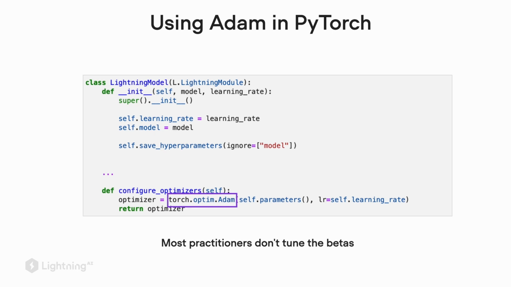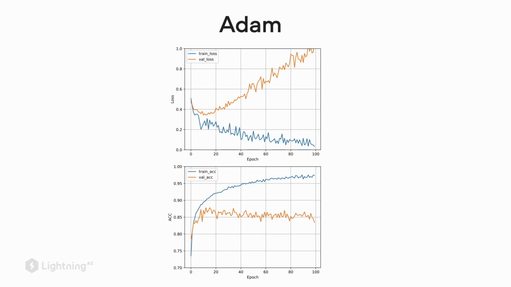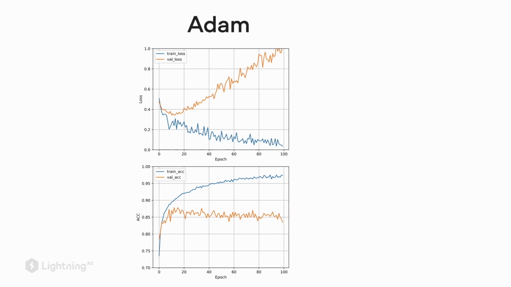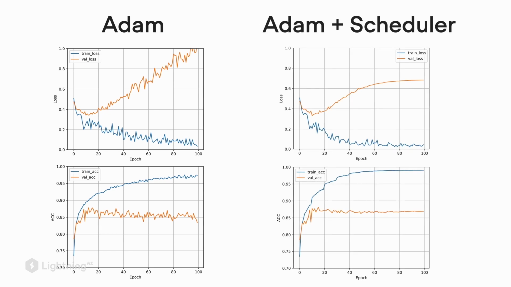Now, ADAM has this adaptive learning rate concept, and you may wonder whether it makes sense to use a learning rate scheduler. In my experience, it can still be worthwhile using a learning rate scheduler even if you use ADAM with an adaptive learning rate. So here I'm showing an experiment I ran with ADAM, and at the top is the plot for the training set loss and the validation set loss. At the bottom I'm showing you the training set accuracy and the validation set accuracy. And now when I add a scheduler to this training procedure, you can see that the results are much improved.